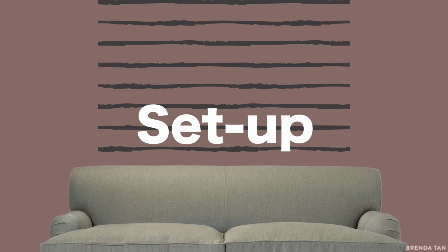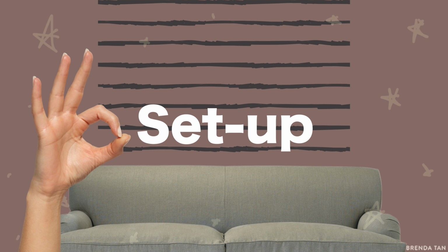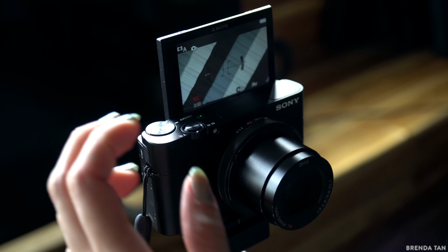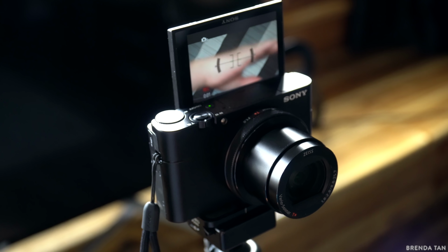Moving on, the next thing we're gonna talk about is what is your camera on? Is it handheld or is it on a tripod? If it's on a tripod, you want to make sure that your tripod is good. Good doesn't mean expensive. Good just means it's sturdy, it holds its own, doesn't falter. It can be heavy if you're never planning to bring it out.